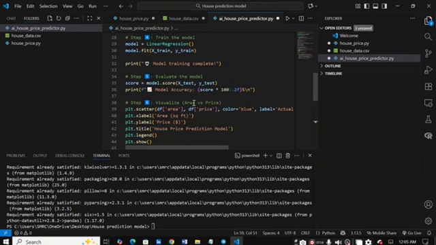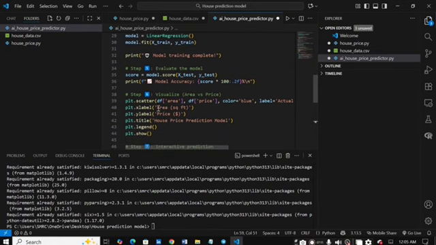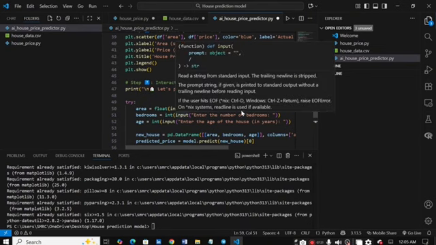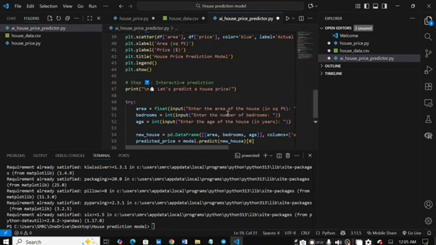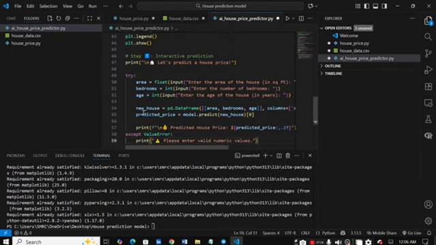So this is basically AI training the model for you in this stage. This code allows you to train the model, gives you the accuracy with which the model has learned, and then you'll be able to make your predictions. After this last step, you'll be able to actually enter values, and then AI will give you the predictions based on the parameters that we use. That's the area, the number of bedrooms, and then the age of the house, basically. So that's what this last part seems to explain.